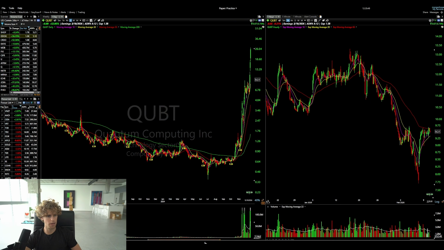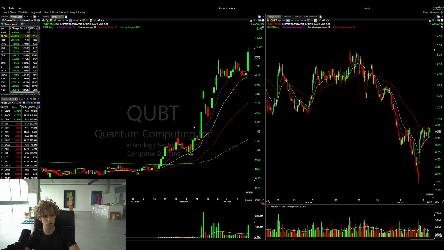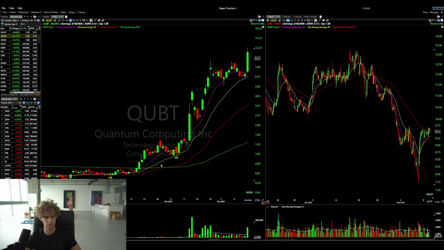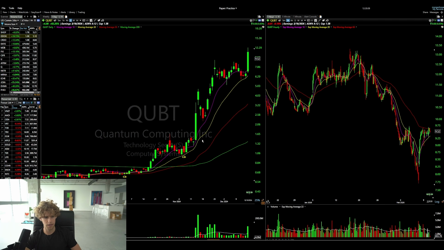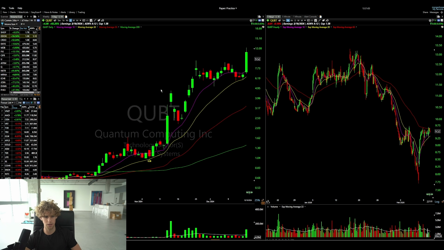QBT was a good example right here. Another super strong stock on this day. So a big move up here, it pulls back, right? This stock the whole time is growing. Big move up, pulls back. A little thin day right there, breaks out here. A lot harder setup to spot, so I'm not going to look at that.